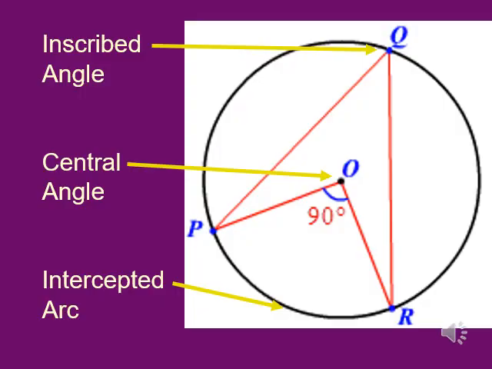So we've already done a lot of work in this chapter dealing with arcs and angles. One thing that we figured out is that a central angle, an angle where the vertex is right at the center of the circle, it always has the same measure as the arc that it intercepts. So like in this picture, arc PR is going to be 90 degrees. The other thing that we've learned is that an inscribed angle, an angle where the vertex is right on the circle, that always measures half the intercepted arc. So since PR is 90, angle Q would end up being 45.